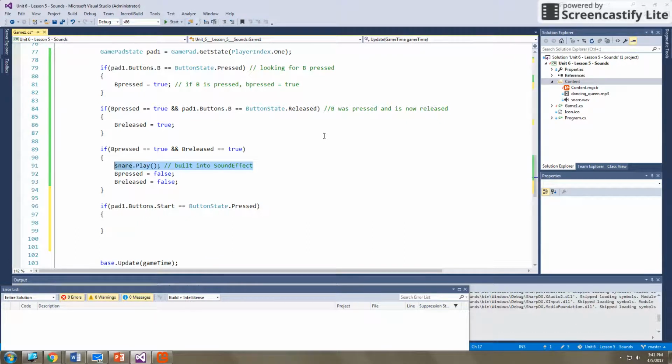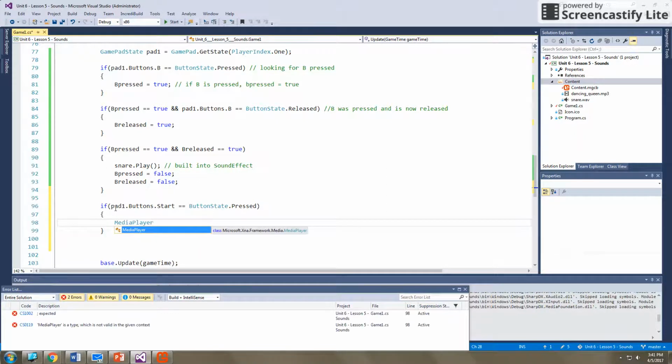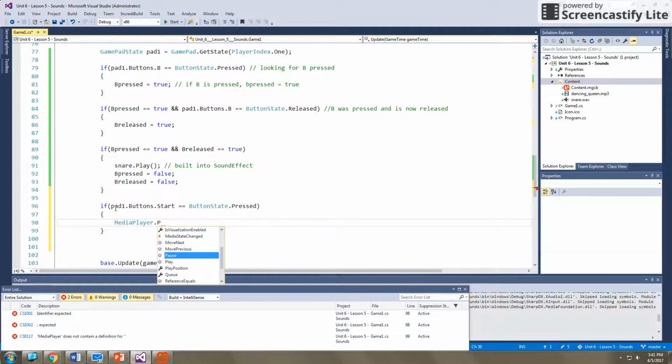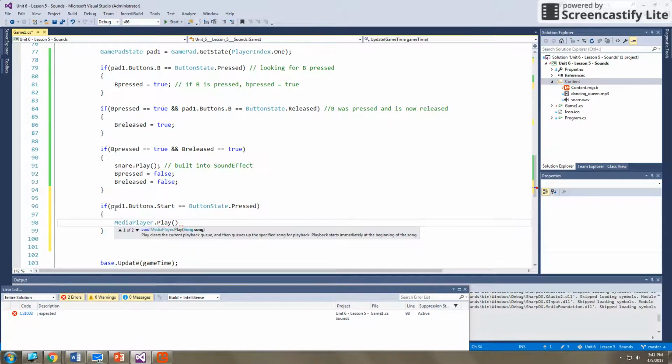This is a little bit different. In this one, there's actually something built into the media player. So we actually need to access the media player that is built into the media class. And what we're going to do is access the MediaPlayer's Play function, and tell it to play the song Dancing Queen.